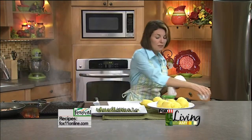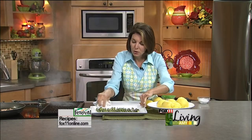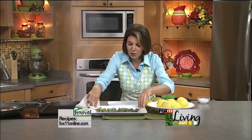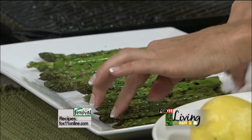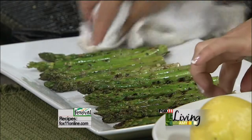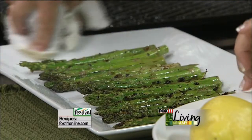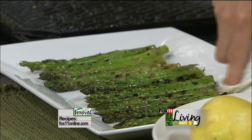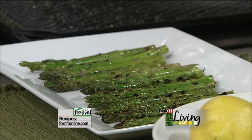Now, here's another thing my chef friends do: use a clean kitchen towel or paper towel to wipe around the edges. And again, that's what they do before they bring that plate out to you at a fancy restaurant. They do that. You think it always looks perfect when they put it on the plate? Mm-mm.